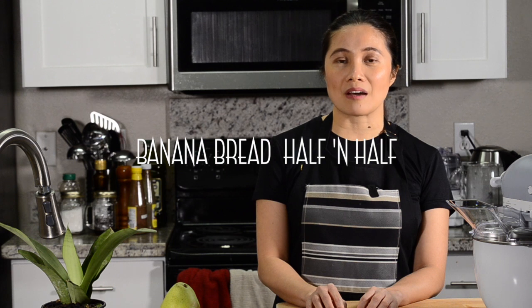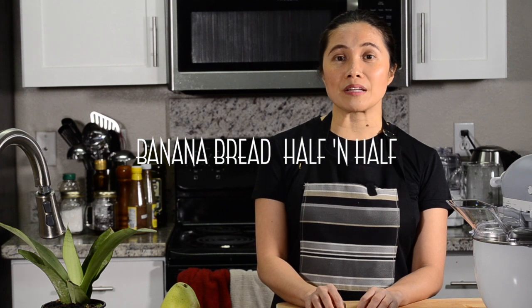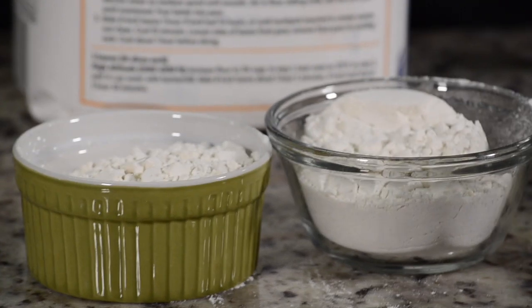We're back in the kitchen and we're sharing with you our all-time favorite banana bread. But this time with lots of surprises that is healthier, tastier, and more aromatic. We call it banana bread half and half. You will find out in a few why we call it that way. We'll start with our ingredients.